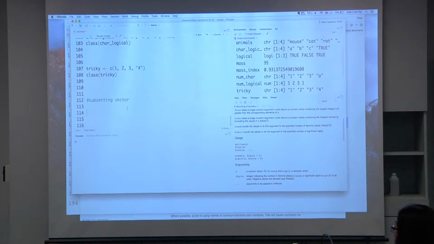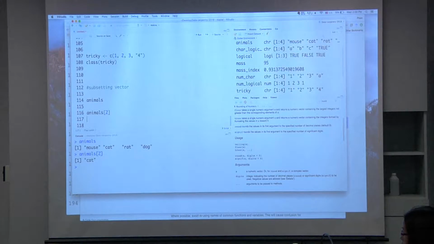Let's use the animals vector that we already created previously. We have 4 different values here: mouse, cat, rat, and dog. There's a way that you can get only one value in the vector by using square brackets. So for example, number 2, you will get cat.